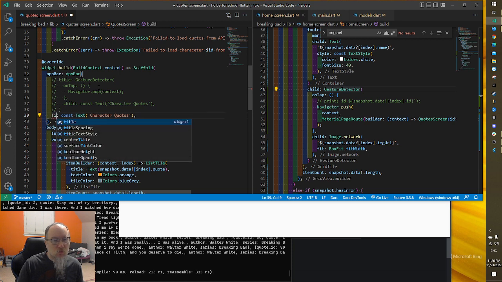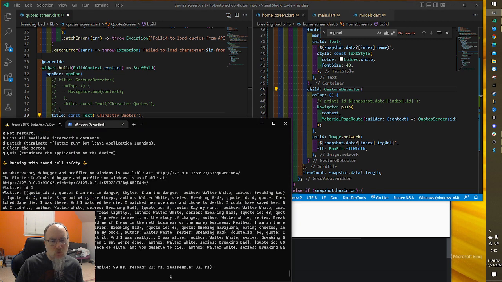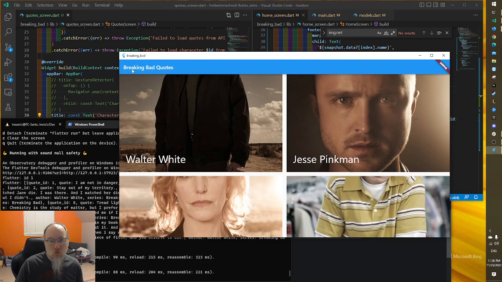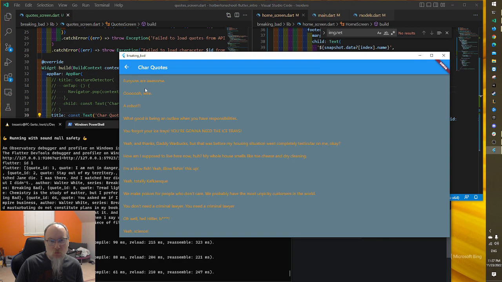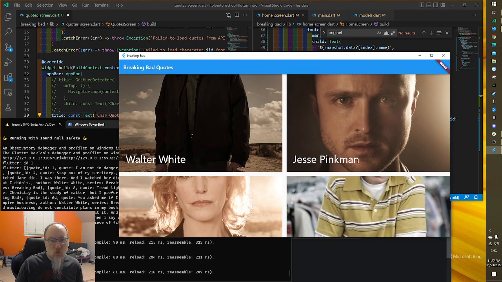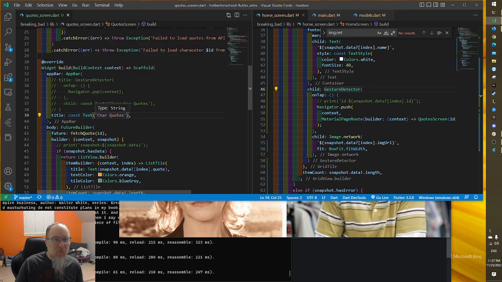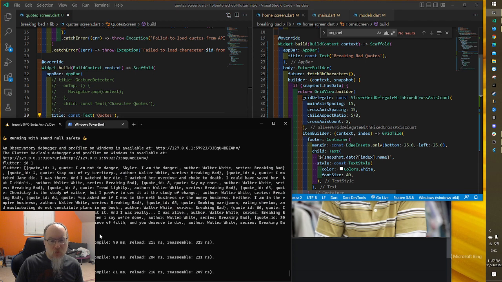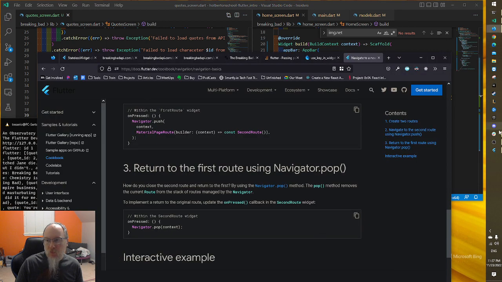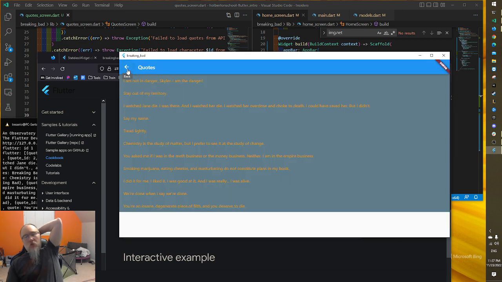Let's just try title. Okay, so you just needed the bar. Okay, well, thank you, app bar, for your built-in popping methods and stuff.